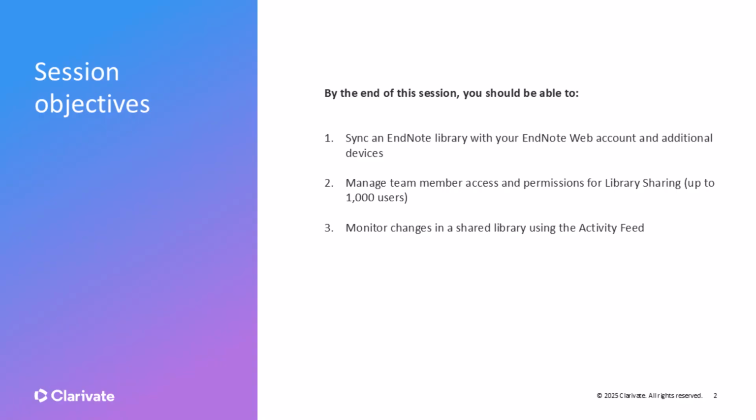This feature ensures you can follow updates from collaborators and stay informed about what's happening in your shared library in real time. Whether you're adding new references or making edits, you'll have a clear view of everything your team is doing. These tools are designed to make managing and sharing your research library easier and more collaborative than ever before, and I'll show you exactly how to make the most of them.